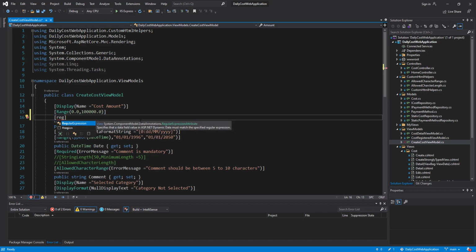I use regular expression, and inside the regular expression, I can enter the string that I want. I use this regular expression that I checked earlier, and also you can check the regular expression on the tool that I introduced earlier. I want to check this regular expression on that tool to show you how that tool is working. I copy the regular expression and I go to the website that I introduced earlier.